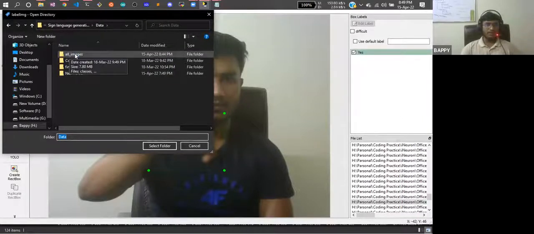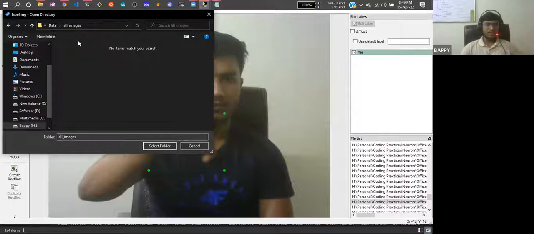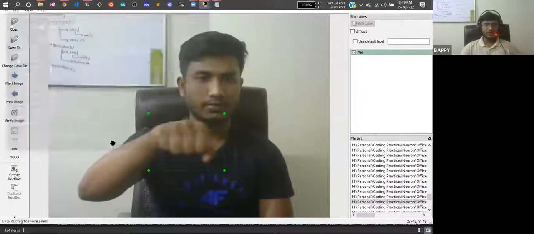I have them inside all images, so I'll select that folder. It will automatically open all the images. At the right-hand side file list, you can see all the images. Make sure you are at the first position and you have done the annotation.